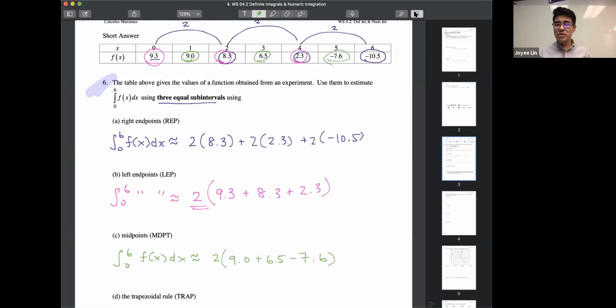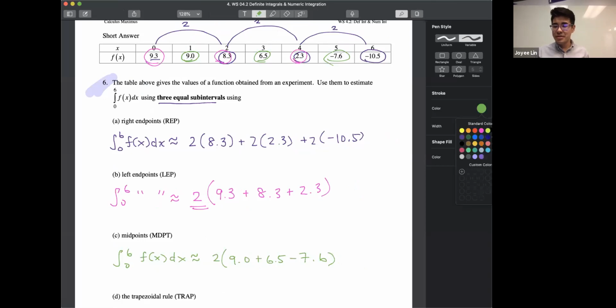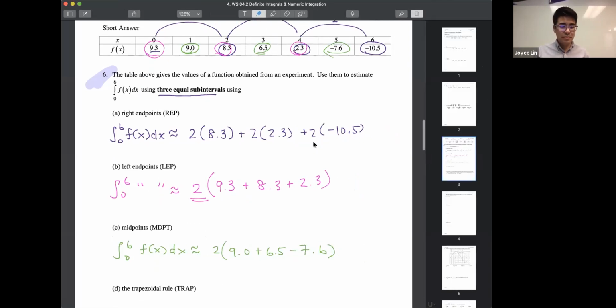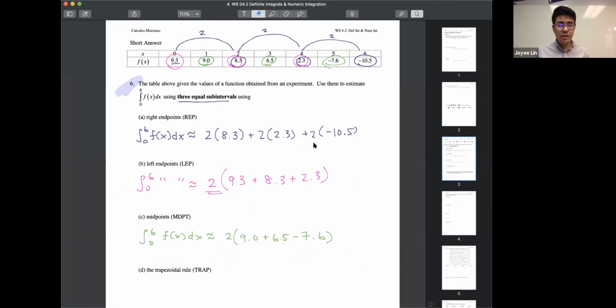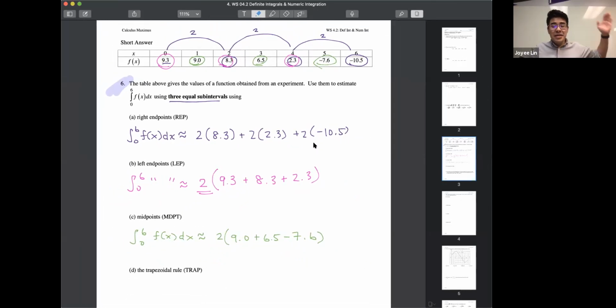What about the trapezoid one, though? What's the area of a trapezoid? Lita asks, do you have to evaluate? No, that's the nice thing, right? On the test, as long as your numbers are right, you can just leave it like that.